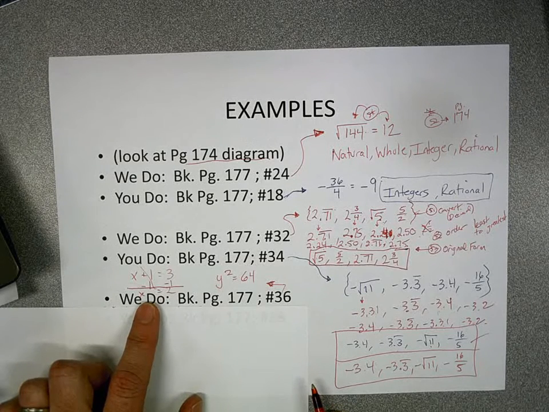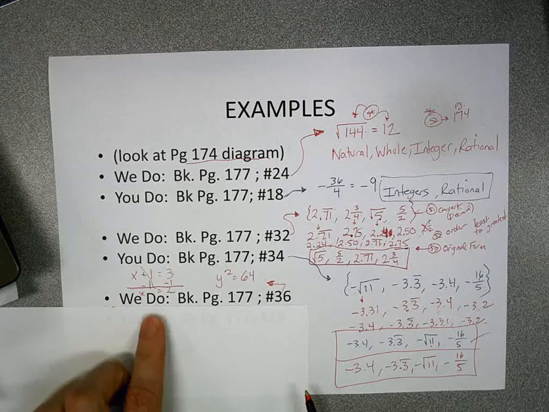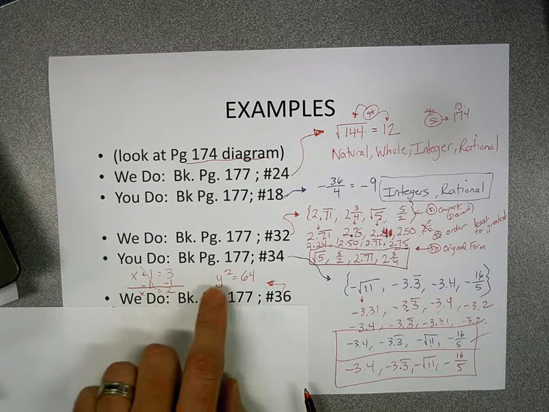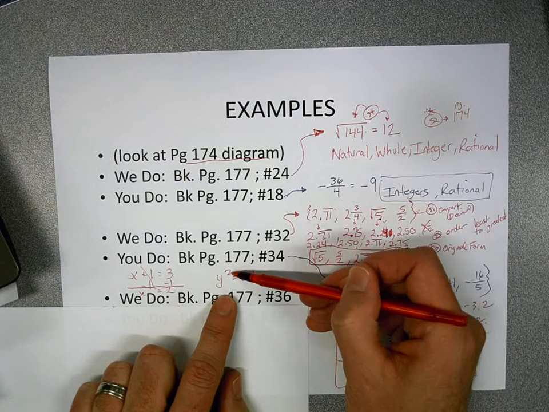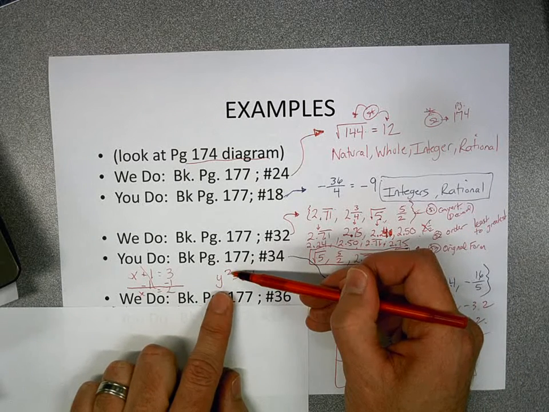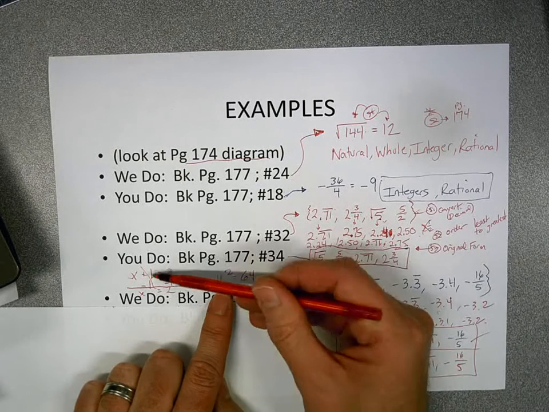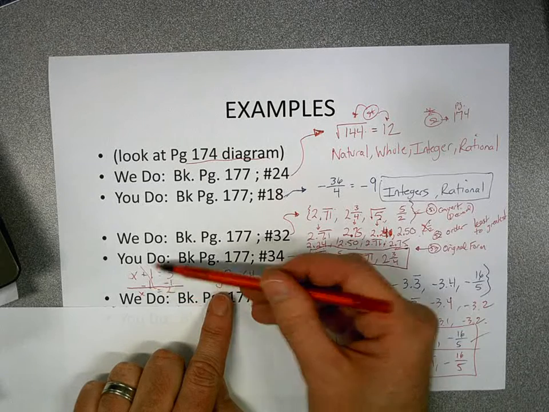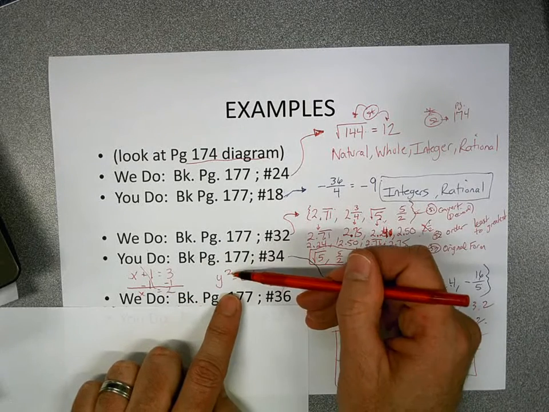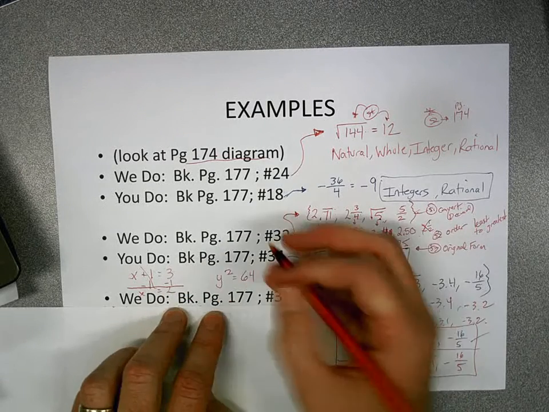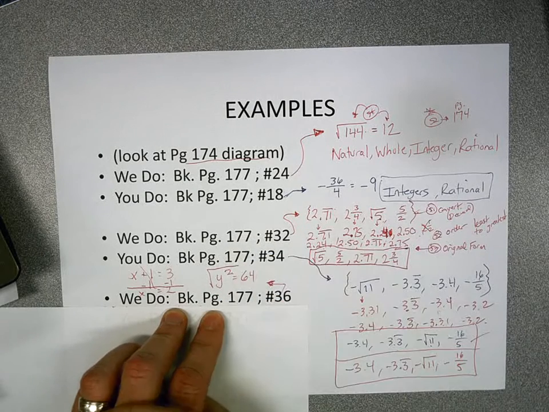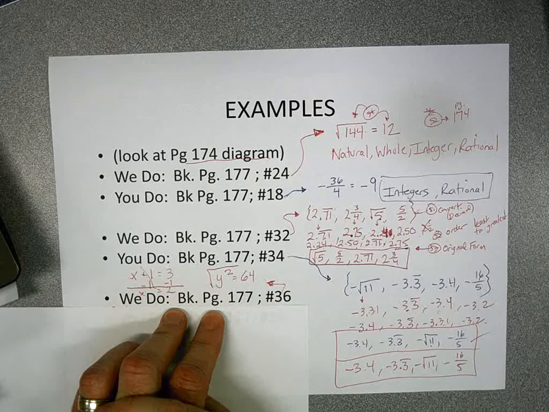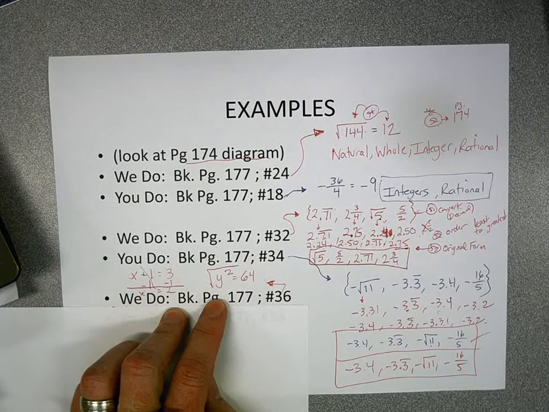Taking the exact same steps, I have y. 1 isn't being added to it, it's being squared. I need to do the inverse, the opposite. Here, the opposite of plus 1 was minus 1. What's the opposite of square? Square root. When I taught you square root, we said it's the inverse of a square. It's the opposite.